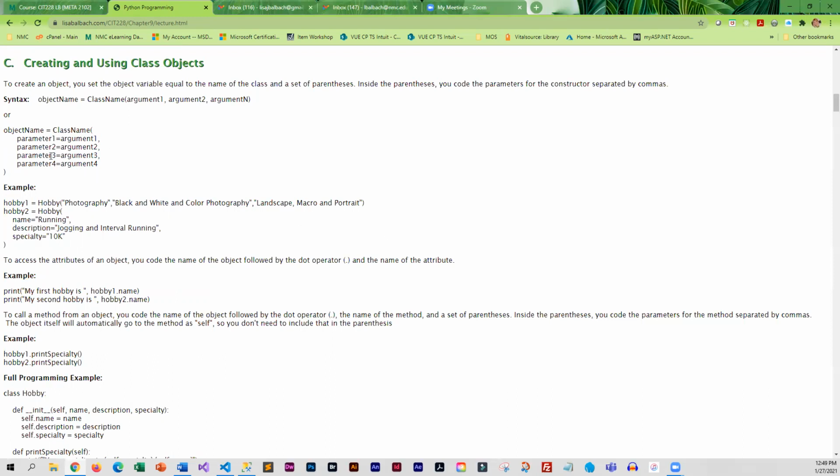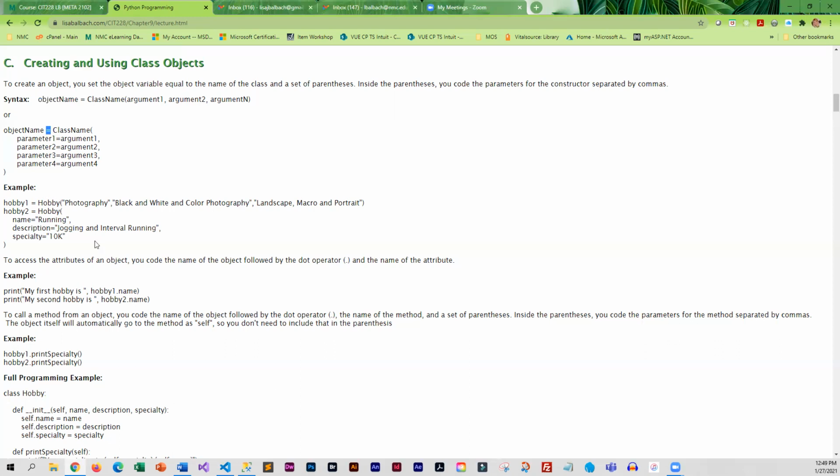There's basically two different ways that you can set up the syntax. You're going to have an object name for your variable, whatever you're going to call it. You're going to set that equal to the class, and then in parentheses, you are going to send it those arguments. And you can either set it up horizontally or you can set it up vertically. Quite often with classes, I do see them set up vertically.